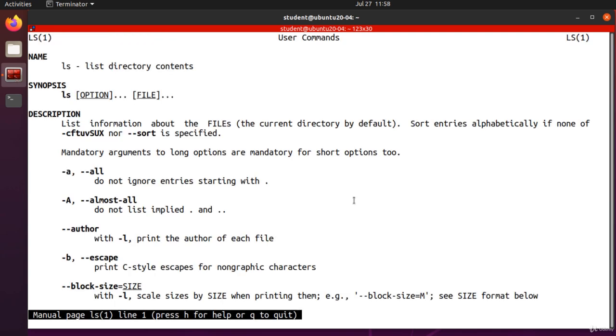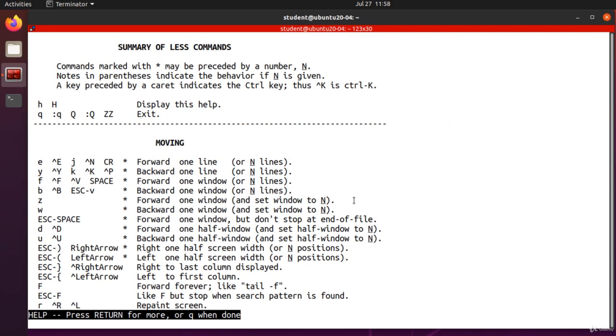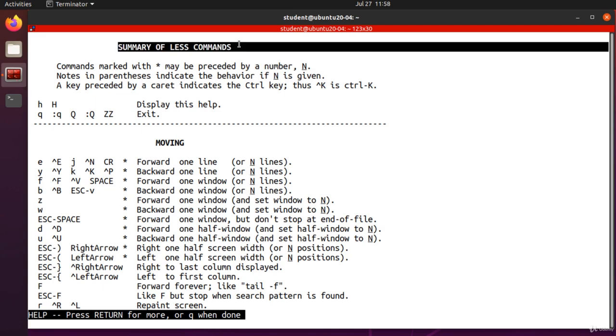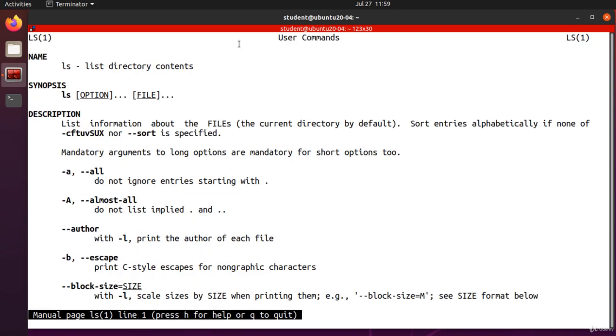While you are in the man page, you can get additional help by typing the letter H. I've just typed H. You see this title, Summary of less commands. This means that the man command used the less command to display the help. For a beginner it could sound weird, but there's a command called less used to display the contents of text files. It's a viewer or a pager. To get out of this screen, you press Q, and to exit or to get out of the man program, you press Q, which comes from quit again.